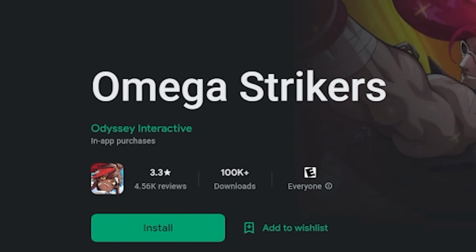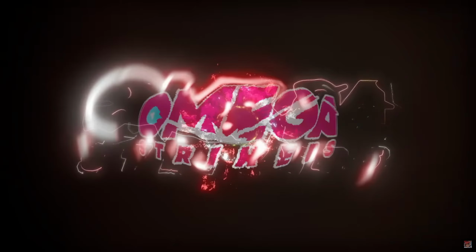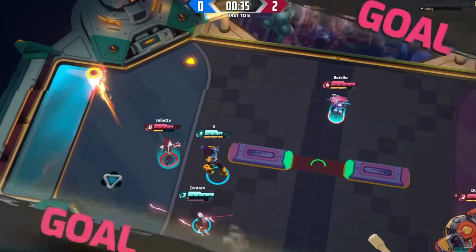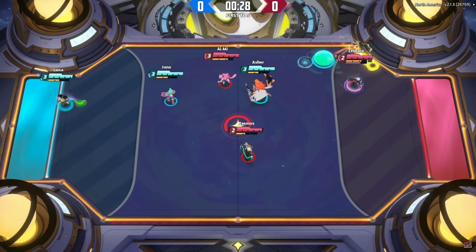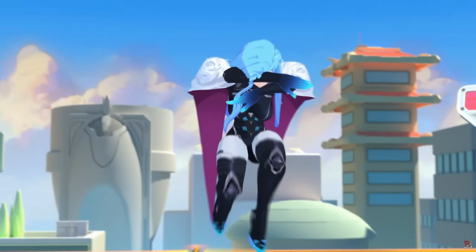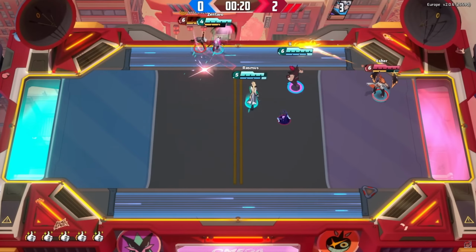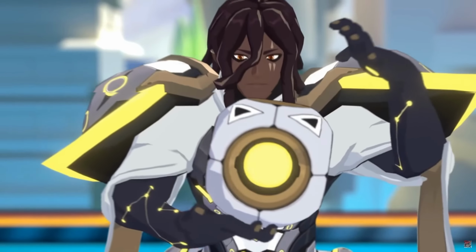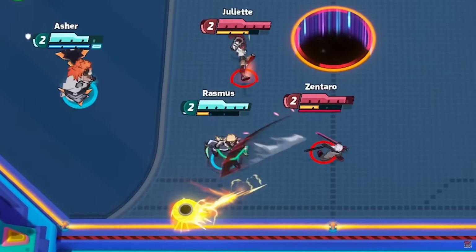Next up we have Omega Strikers, and this one does have a few more downloads than the previous with 100,000. Omega Strikers is unique because this one is a top-down soccer style game. Essentially, you're trying to score goals on your opponents. It reminds me the most of soccer. It's a 3v3 game, which reminds me of a Brawl Stars way of playing, but it is obviously very different, really focused on the sports element or the board knock hockey, soccer, hockey, call it what you will style gameplay. Definitely a hybrid of all, but the characters are cool, all with different abilities, all helping you score your goals.